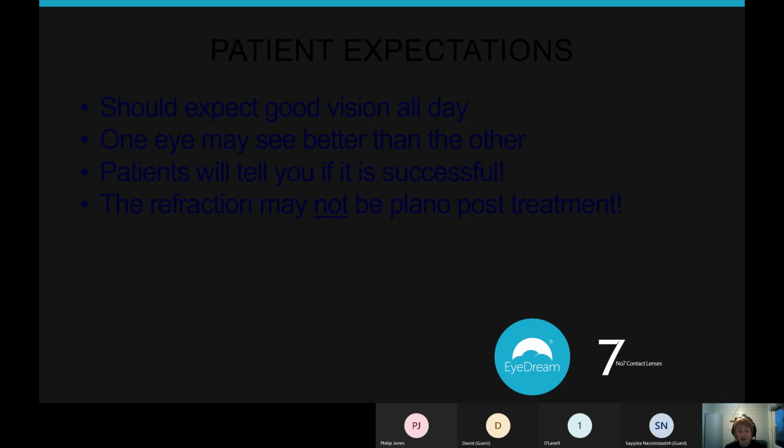Another thing that I realised when doing Ortho-K is that the patients actually tell you if it's successful or not. And this is back to that refractive surgery idea of 6 happy. I would have these expectations quite rightly that the patient is going to see really, really well, because many patients see 6-5 right and left. So if I had a patient who saw 6-5 in one eye and 6-6 minus in the other eye, I was there trying to make that 6-6 minus eye better. And I was doing that even if the patient had come in telling me how brilliant it was, telling me that it was the best thing that had ever happened to them and how excited they were by it.